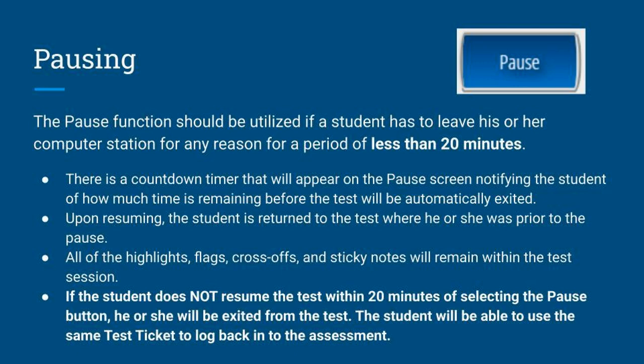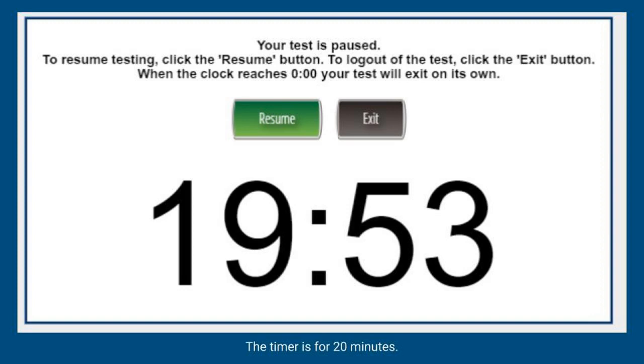If the student does not resume the test within 20 minutes of selecting the pause button, he or she will be exited from the test. The student will be able to use the same test ticket to log back into the assessment. This is what the pause screen looks like. The timer is for 20 minutes.